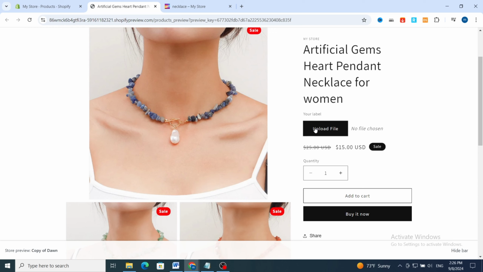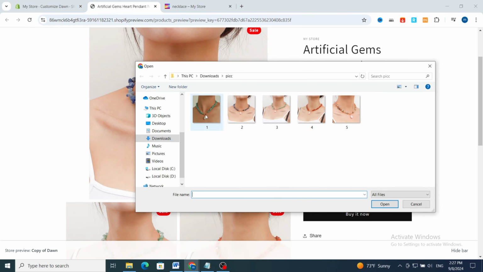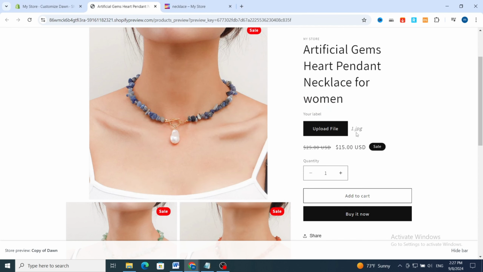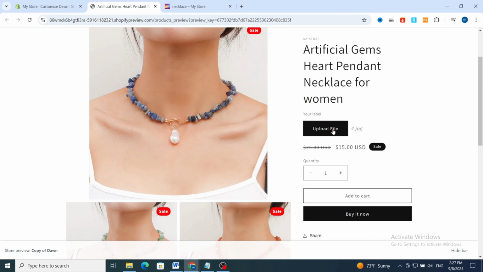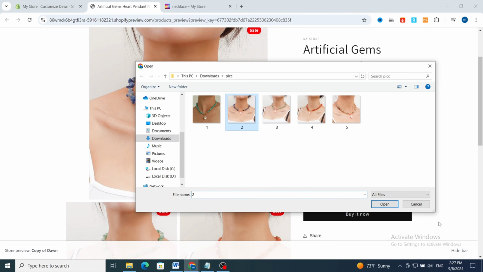If you want to add the product, this is the easy method to upload files. Just hit on Upload files, then you can easily select which files or which image, then hit on Open. Then one image was uploaded. If you want to upload multiple images, hit on Upload and select more, as many pictures as you want.